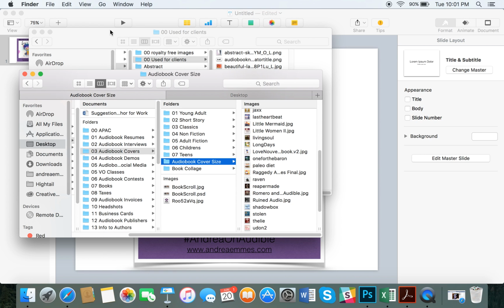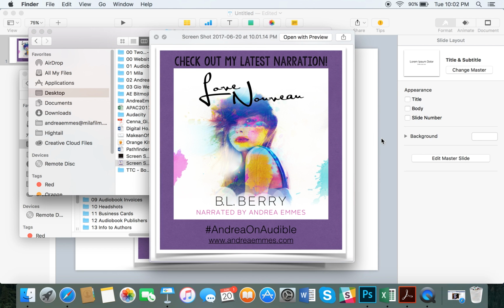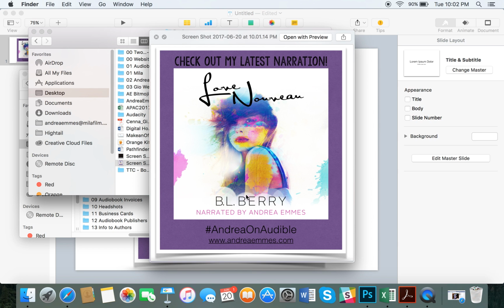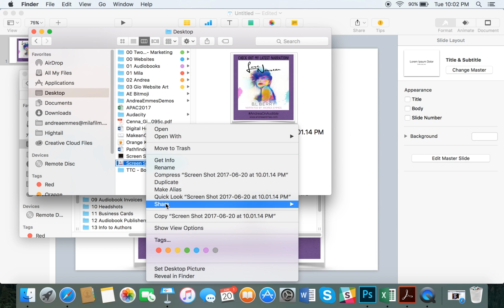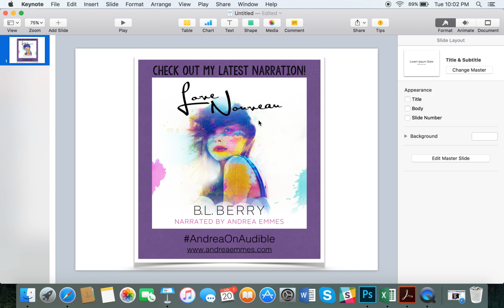So now I want to go to my desktop, and there's my image, which is now a JPEG, which I can now use on any social platform I want. This kind of thing is really good for Instagram too. So then I'm going to rename it so I don't forget, Love Nouveau Polaroid. If I can spell it. Oh my god, I can't spell it. That's embarrassing. Polaroid. Anyway. And so now I have that, and I can share it to my heart's content. Super exciting. It's a PNG image. So that's a really great way to do a cool image quickly.